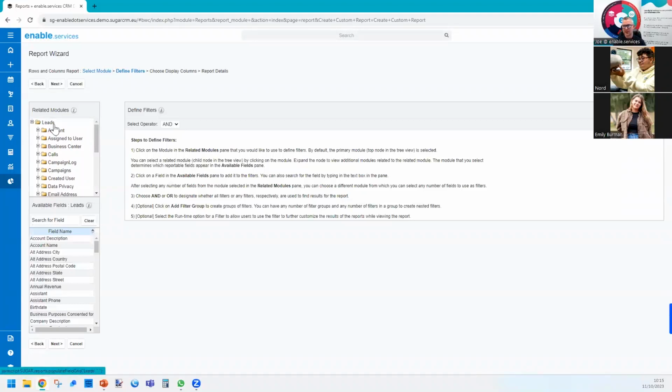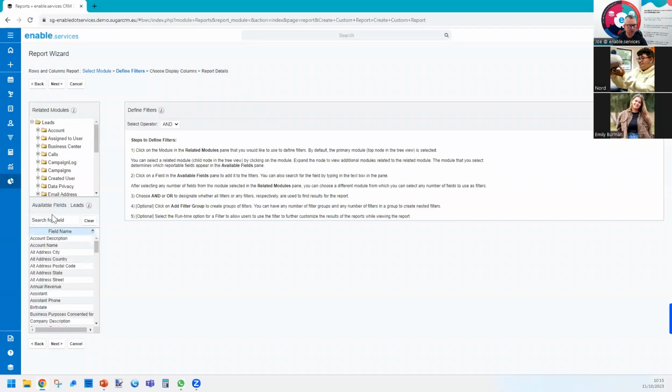So this is where I said, even if you start in the wrong position on the modules, you can normally get around that and actually find the data you need by looking through the relationships. However, we're on the leads, so you can see underneath it says available fields for leads, and underneath here it's displaying all of the available fields for leads. If a field does not appear in here, in the admin section, it's probably because you haven't made it available to be used for reports, and there's a tick box in your admin section to tick against that field, okay, if it's not in your list.